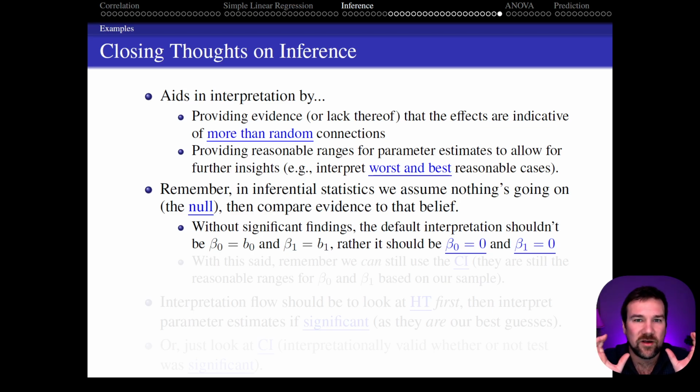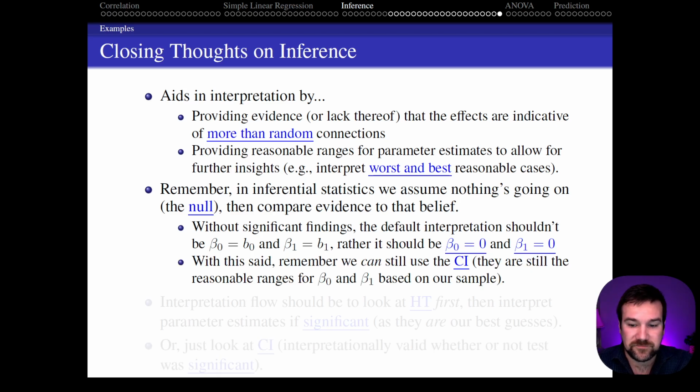For some reason in regression, it's kind of tricky because we want to interpret that sample regression equation, that best line equation. But the truth is, if we run the hypothesis test and it's not significant, in place of B0 and B1, we should be plugging in zeros in both of those places until the results are statistically significant enough to change away from that null hypothesis of 0. So unless we have a significant finding, think about 0 as the B0 and B1, not whatever values you calculated, when you interpret. And this is why we don't interpret those equations when they're not significant.